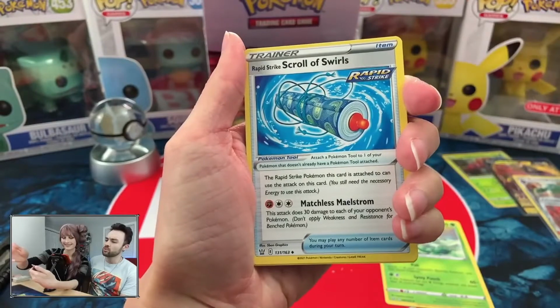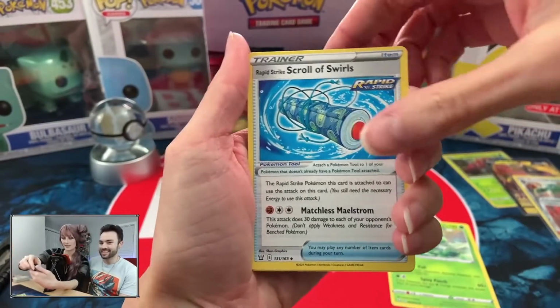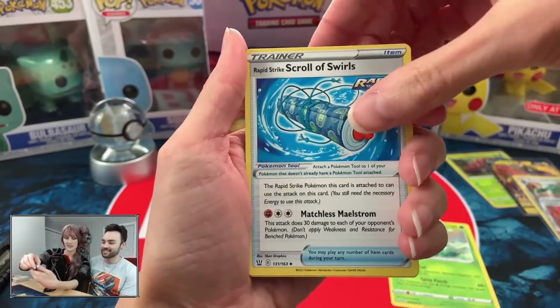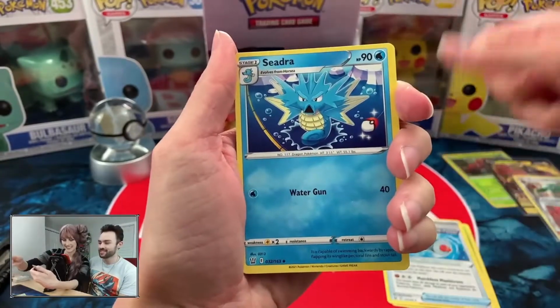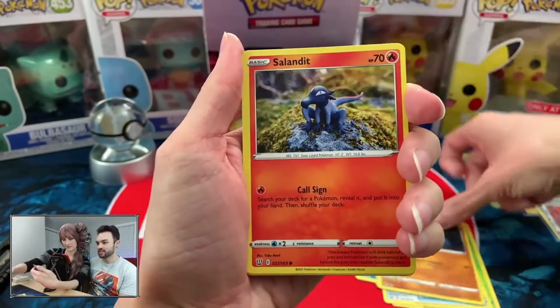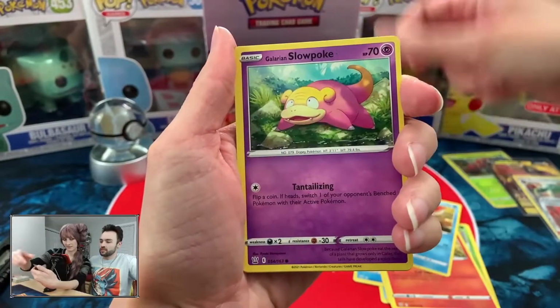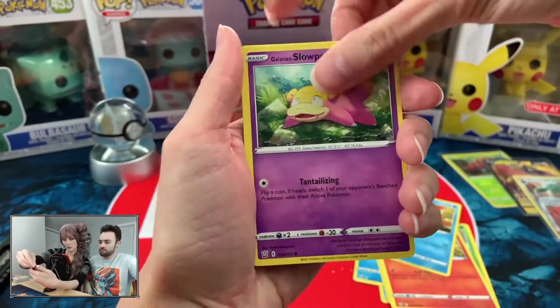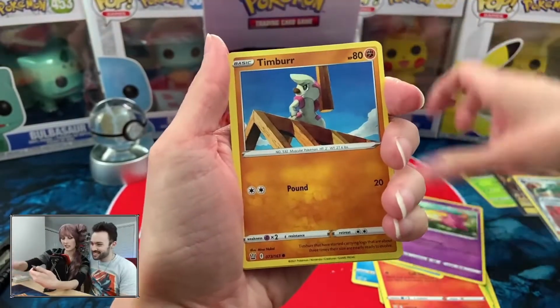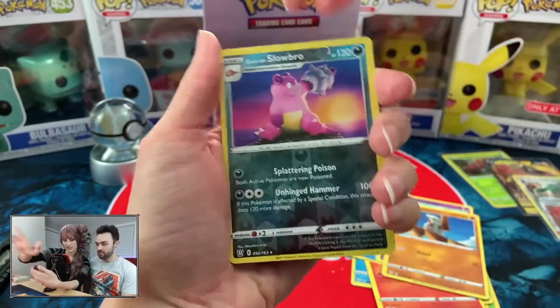Cacturne. Rapid Strike Scroll of Swirls. For a second, I thought you were pronouncing the first name wrong. The Cacnea, or the Cacturne, is Kakarot? No. Yeah. Nope. Seedot. Roly Coly. Salandit. Corphish. Slowpoke. Don't pull them back. I'm trying not to reveal anything. It's good. Reverse Holo Slowbro.